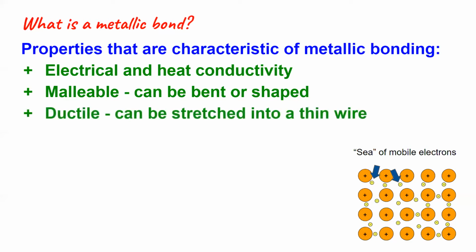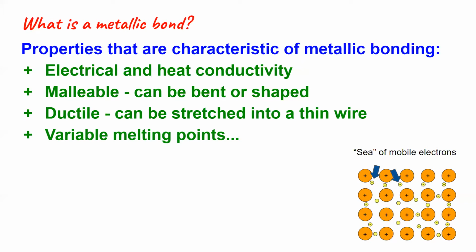Third, and sort of related to malleability, is ductility, which is similar to malleability, but in this case it's very specific, meaning that you're able to stretch out the metal into a thin wire. And we of course use that all the time in our wiring, both in our house and our computers. And finally, one of the characteristics that we're going to talk about today is variable melting points.